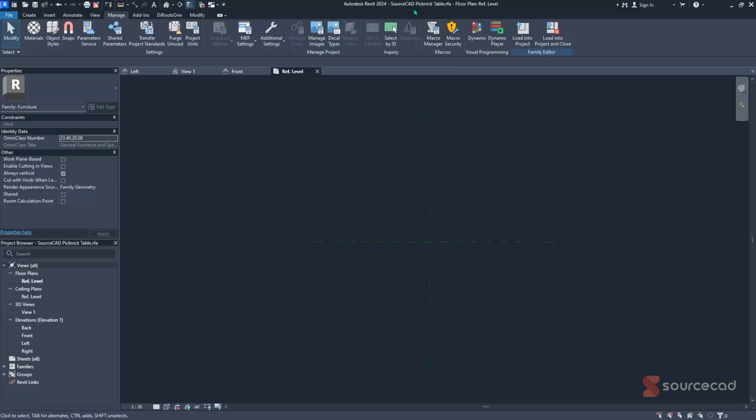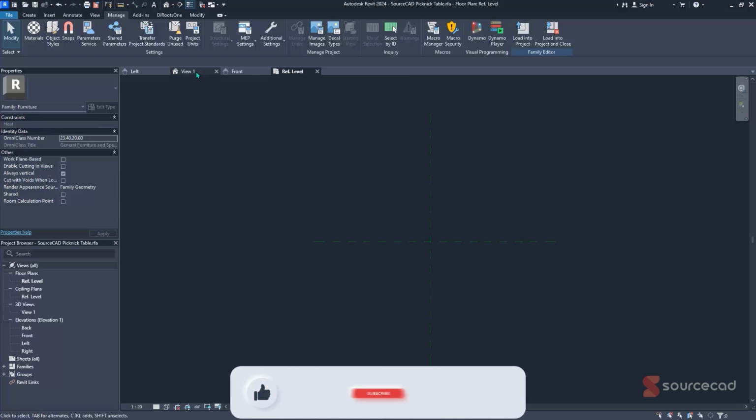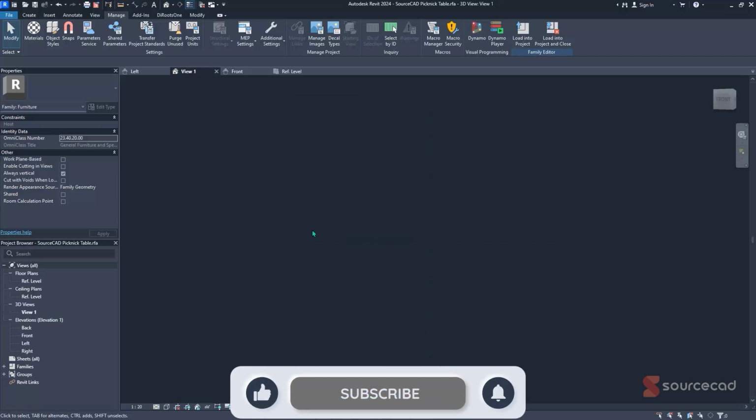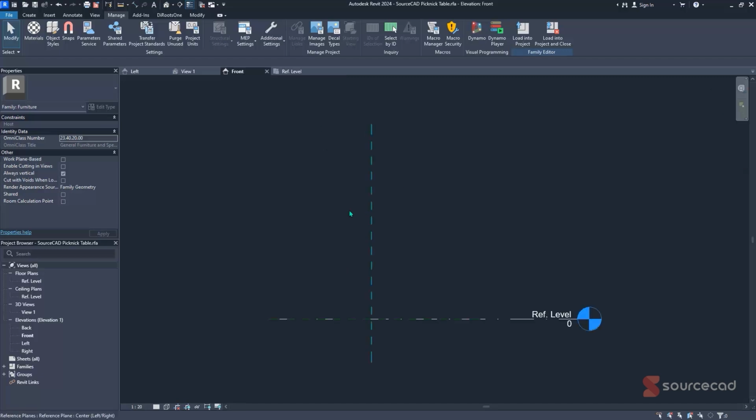So we can find it up here, source code, picnic table, so on and so forth. So we'll be working under this specific window, which is a reference level. So if you go to the 3D, you'll find that it's currently empty because we have nothing. If you go to the front, you'll find that we have one level and one line going from top to bottom, and the left view is basically more or less the same thing. You can also find the same control or the same navigation options from here. So we'll be focusing mainly on the reference level, and then I'll show you how to use the front or the left to come up with the vertical levels.